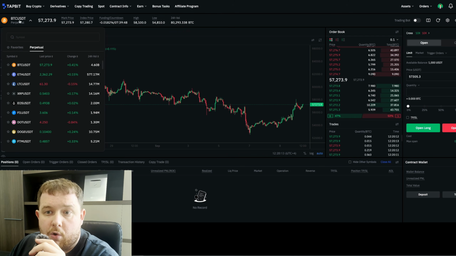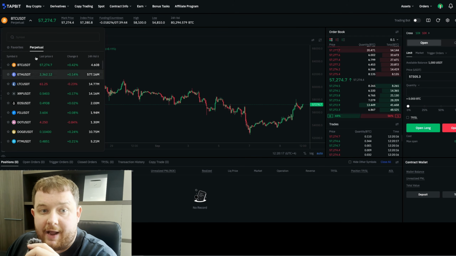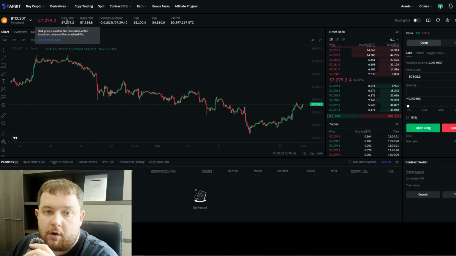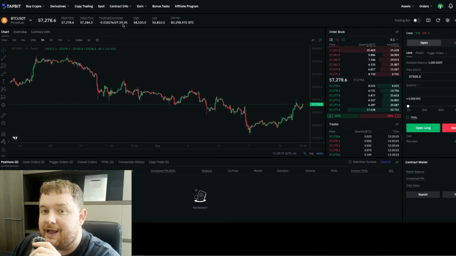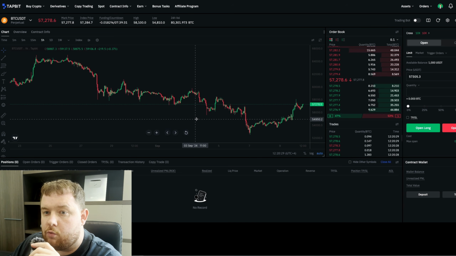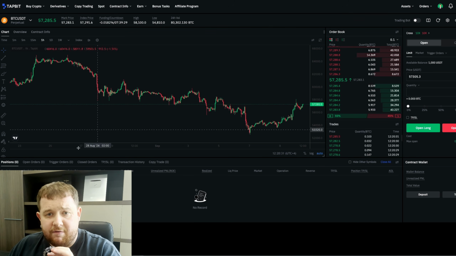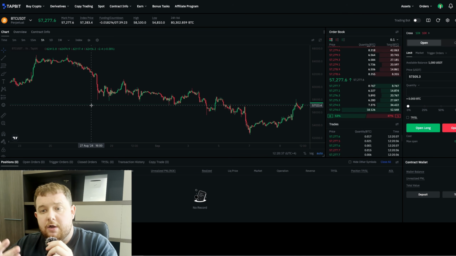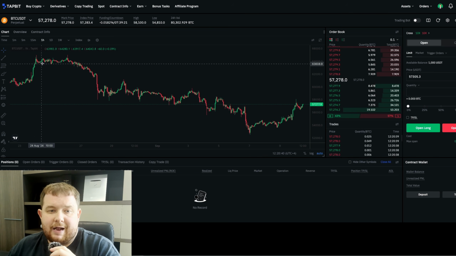First of all, at the top corner, we have the coin, which we can select if we want to trade something else, just like I did on the grid box. It's exactly the same over here. We've got the current price right here, the market price, the index price, the funding, and the countdown to the next funding. We've got the high and the low, and 24-hour volume as well. Everything very easy to see. Right here we have a TradingView integration, which is the best and easiest to use in my opinion. Super easy to use. I don't need to go over that.